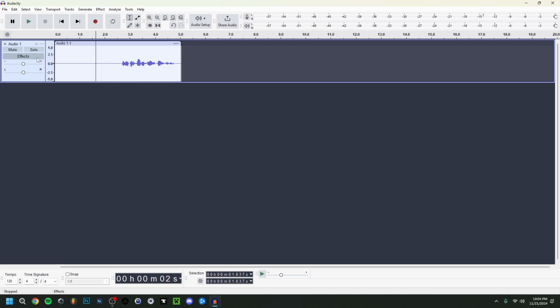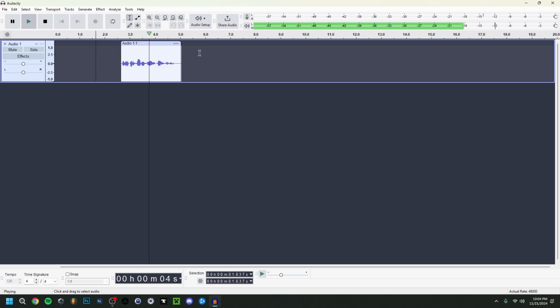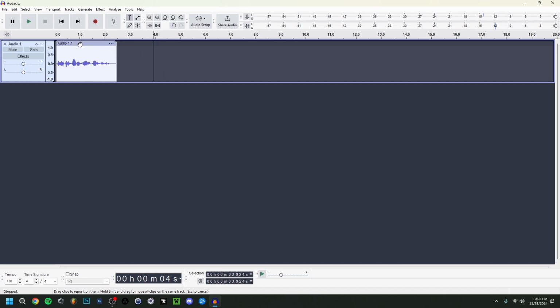And so then if you don't want this right here, we can do the same thing. We can basically do a trim start, and we're going to do it up until the point I talk. This is a piece of audio for a recording test. And there you go. It's all we really need in this case. I'm just going to go up here, and as you can see, if I put it here, I can actually grab the audio. I'm going to put it right here at the beginning.